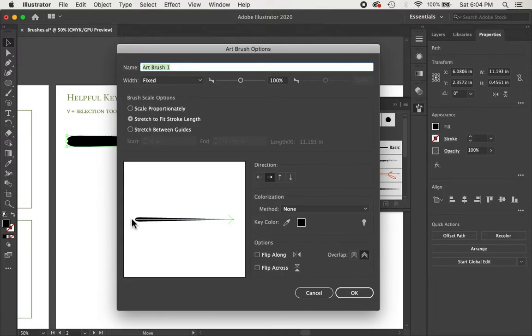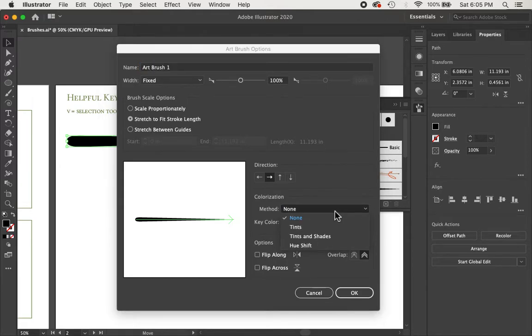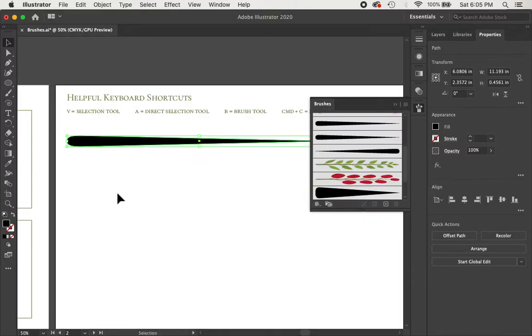This is where it's going to start, and then it's going to taper, and that's where it's going to end. So if I click and drag, it's going to be fatter where I start, and then it's going to taper off wherever I end. All right, if we want to be able to change the color of this brush later on, we want to change this to tints, and then click OK.